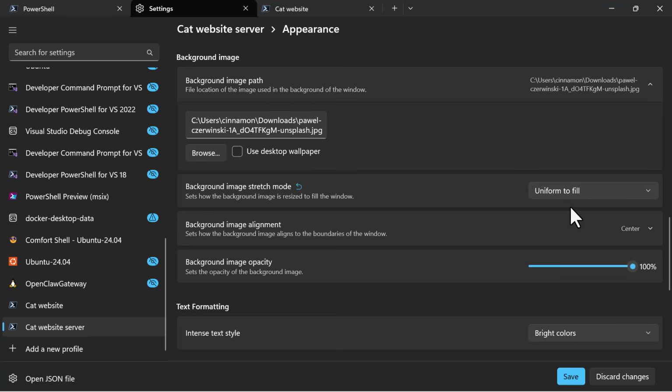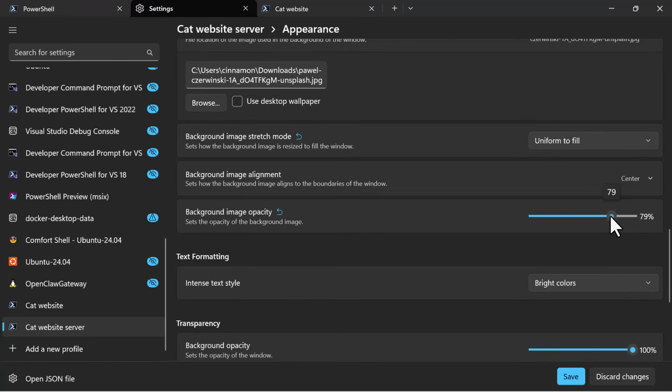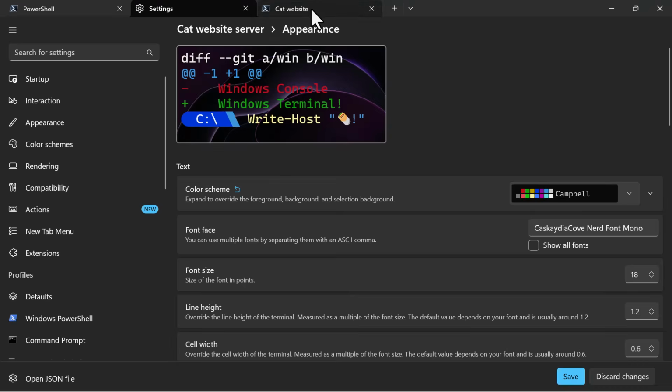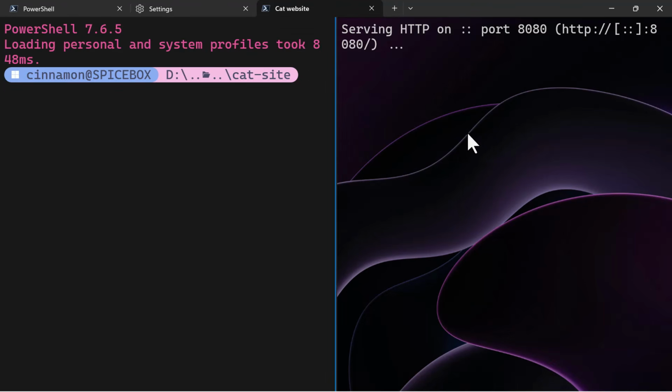And then lastly, you can change the opacity of the background image if the text is a little bit hard to see. This will make the background color of your color scheme more opaque and your background image less opaque as you move this slider down. So we could put this to like 80% and I'll hit save. And now I have a cool purple background on the right. So I know this is my server profile. And I still have my pink Aurelia color scheme on the left. So I know this is just my website profile.